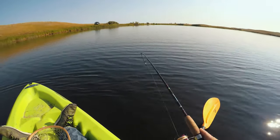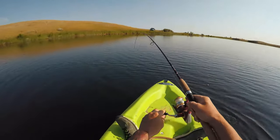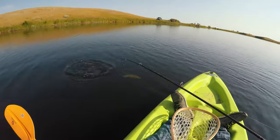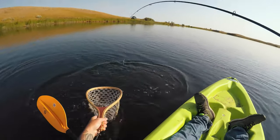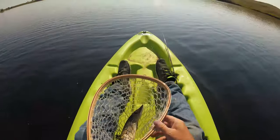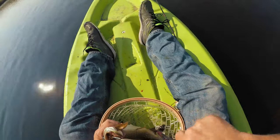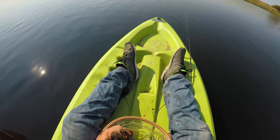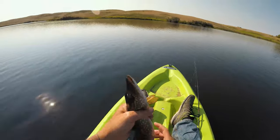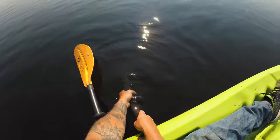Another jack - third one. You guys are destroying me, but it's sure fun to catch them though. Another one just inhales these hooks. That is so hard to do and I actually did a really good job - I didn't get them bleeding. Just hold them like this, you've seen it a thousand times, just let them get their bearings back.